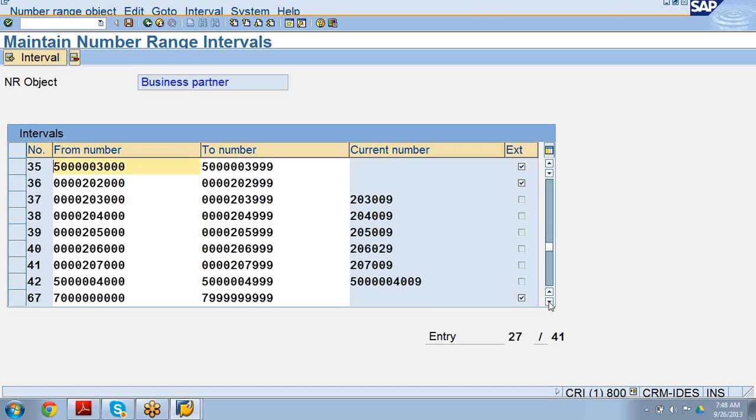So we have to search for the appropriate possibility.